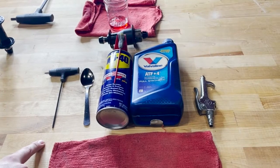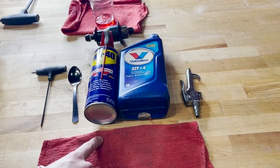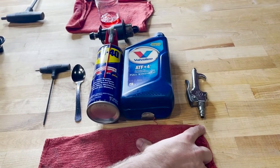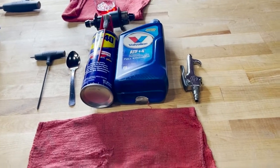In this video, we're going to go over how to disassemble and clean your rear stealth hub. For this, you're going to need the following tools: a 2.5mm Allen key, a plastic spoon, WD-40, automatic transmission fluid, an air nozzle or air in a can, and a clean rag.